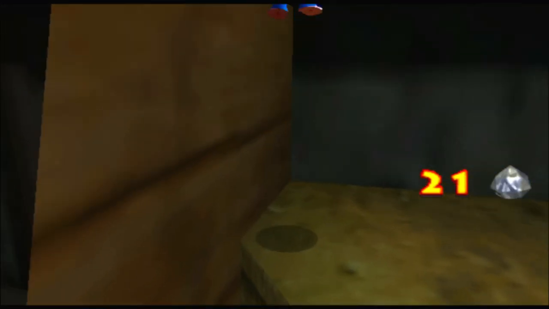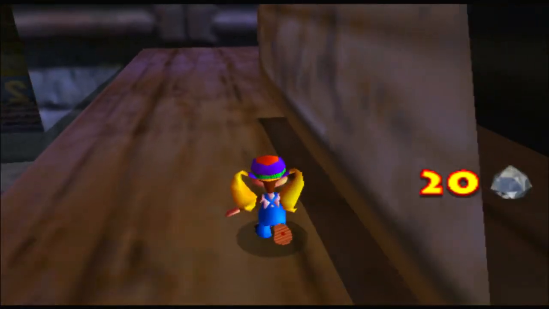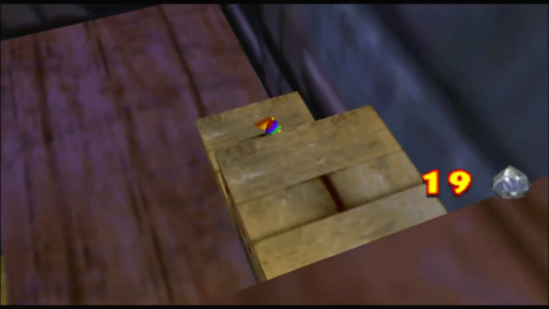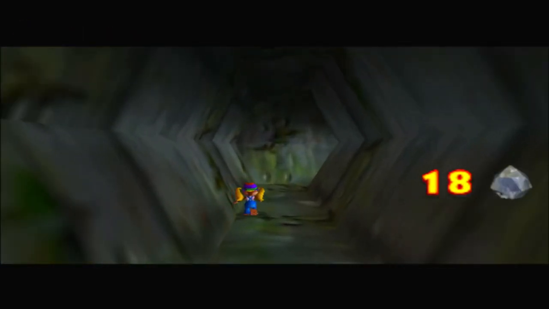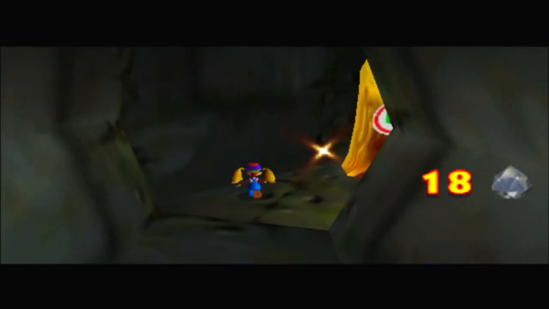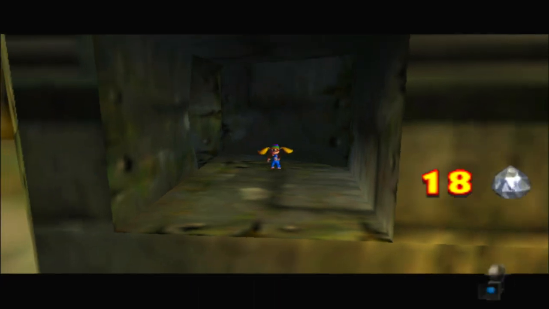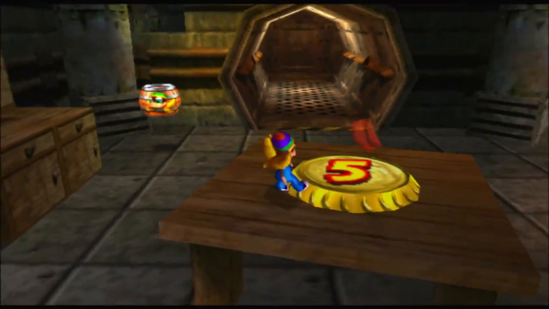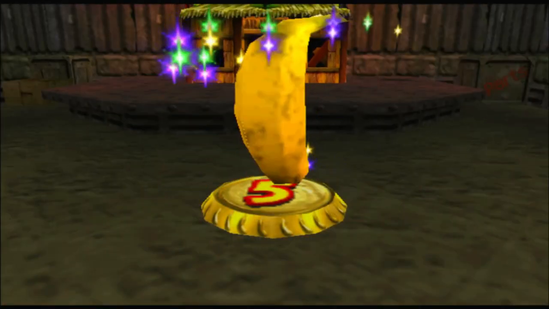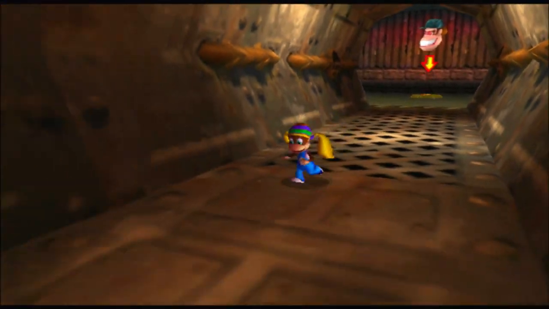Tiny Kong is so little. Tiny Kong, little tiny Kong. Tiny Kong is so small and little. Alright, and then... She might as well be called Little Kong. Well, whatever. We get a golden banana through here. Tiny Kong. 112. Alright, that's done. And so, now we can go back. That's that place out of the way. So I thought I might as well do that first before getting those bananas back.